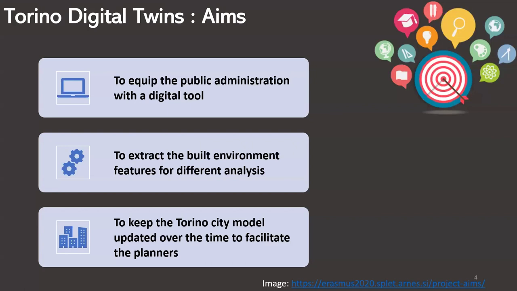The aims of the Torino digital twin project were: first, to equip the public administration, municipality, decision makers, and planners with digital tools for smart city development; second, to extract built environment features like buildings and roads — for buildings, rooftops and windows for analysis, and for roads, road markings and vertical signs for autonomous driving; third, to develop a general digital twin usable for multiple applications; and fourth, to keep the city model of Torino updated over time as parts of the city undergo renovation or new construction.